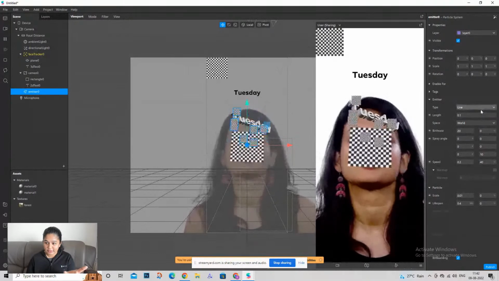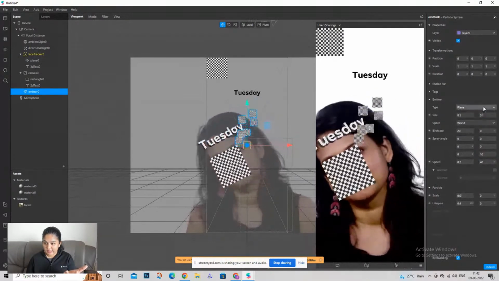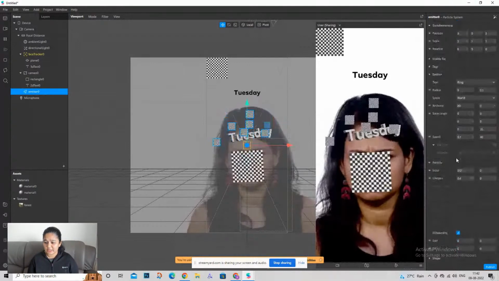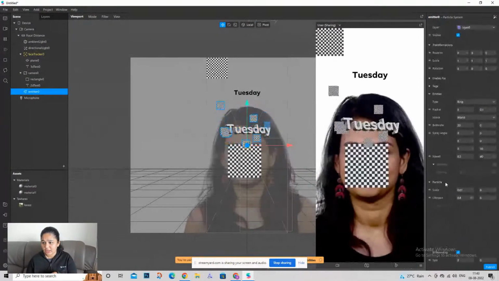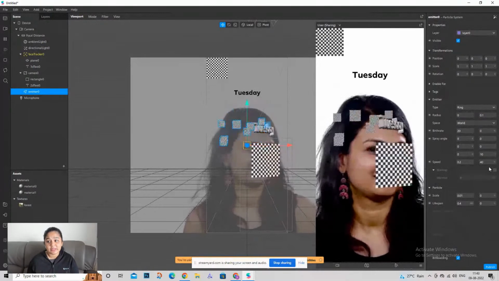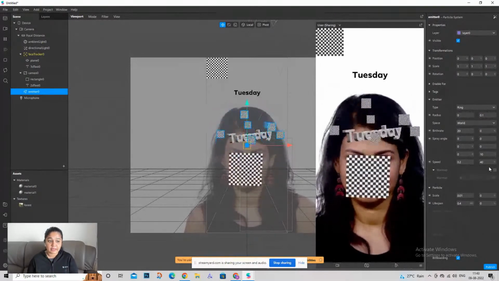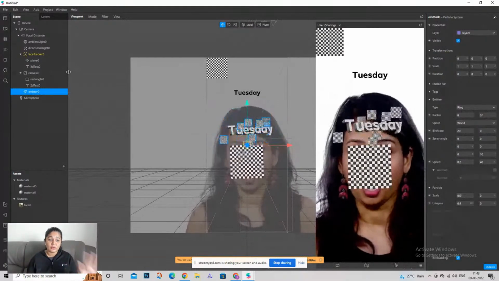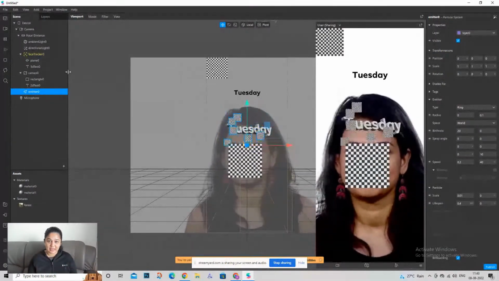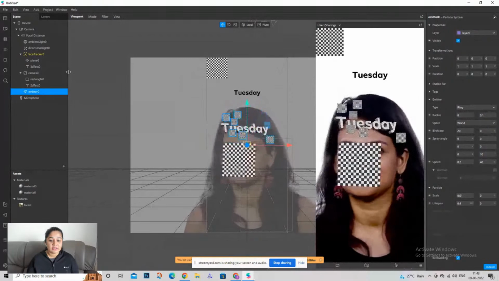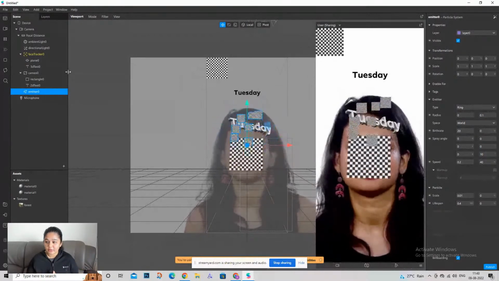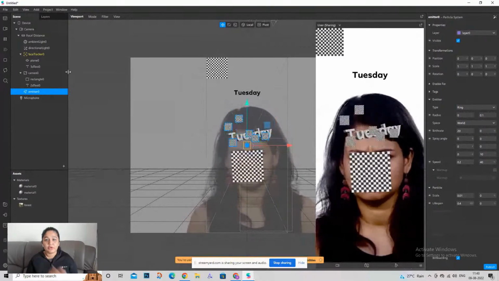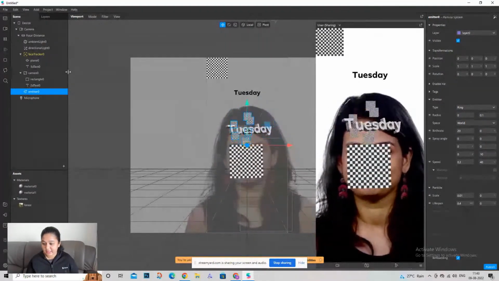Then you can do that for a line or a plane or a ring, and you can change the velocity of it. You can add physics to it. You can change the speed, the birth rate. So yeah, this is something very useful to make AR experiences. Using these few objects, you can make a whole nice AR effect. And so this is a little bit about Spark AR Studio. We will obviously be adding more when we go forward and start making our AR effect.